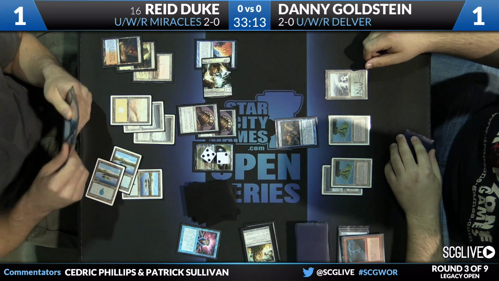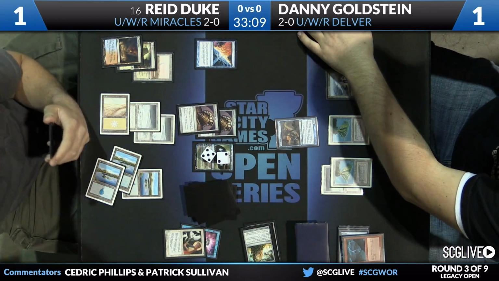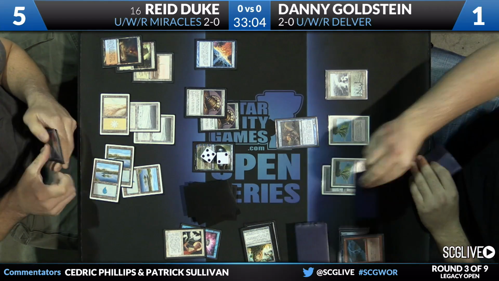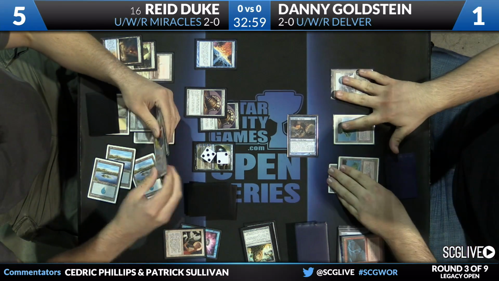Duke knows what he's drawing. Reid says, I'm going to swords this. I'm going to go to 5. I think he's also going to draw a card here. Maybe with Terminus now. We'll see. And he knows that top card. In for 3 we go. Spin the top.